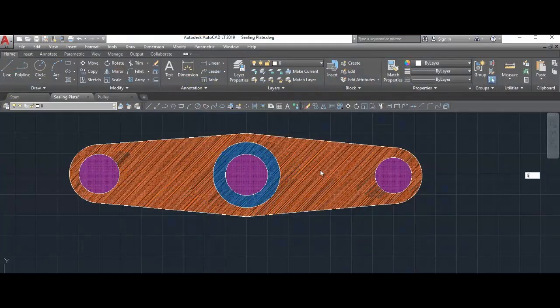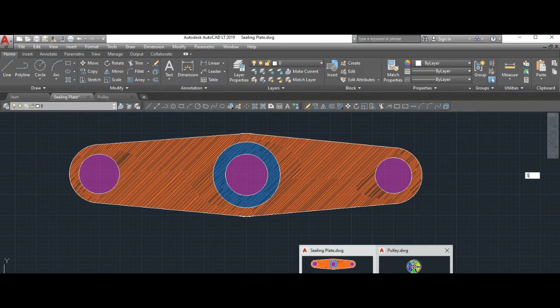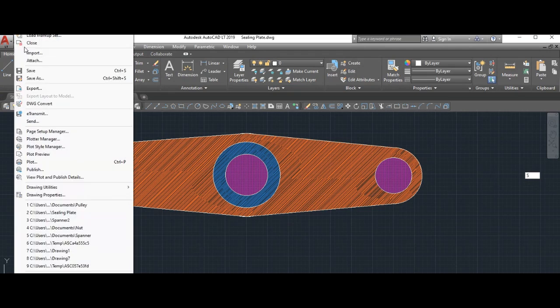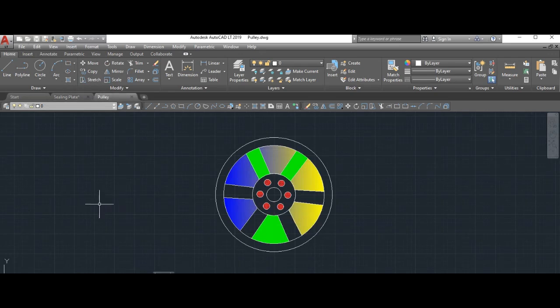Let me open it from here, file. See it here, pulley. So this is our pulley. We're going to be drawing these two diagrams in AutoCAD, so let's jump right into it.